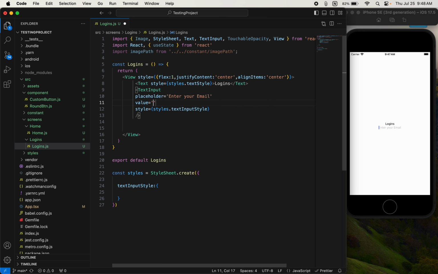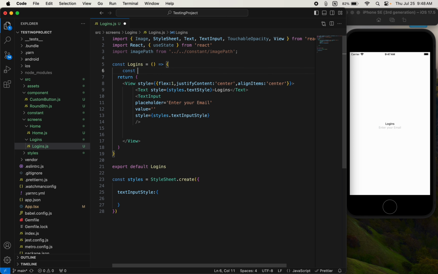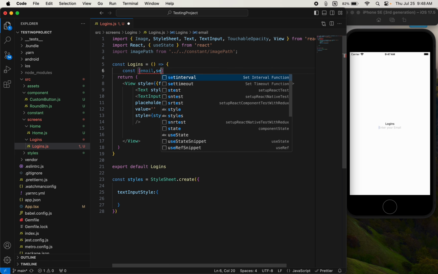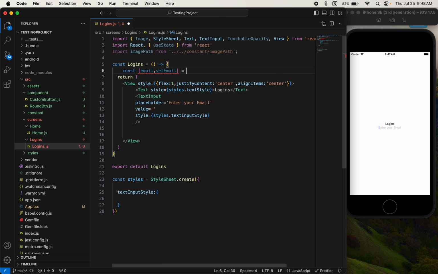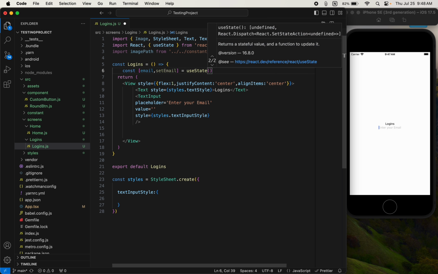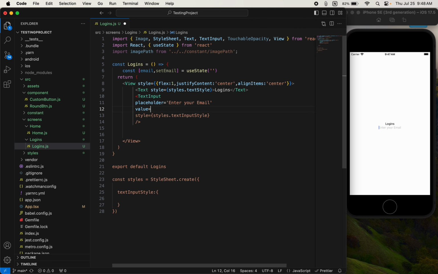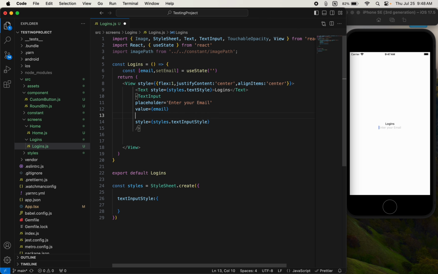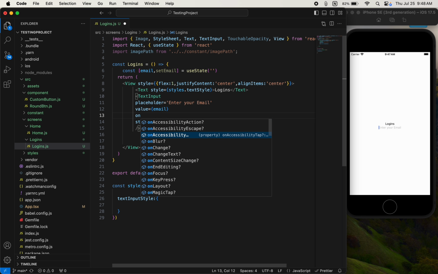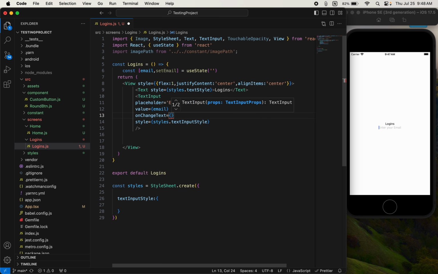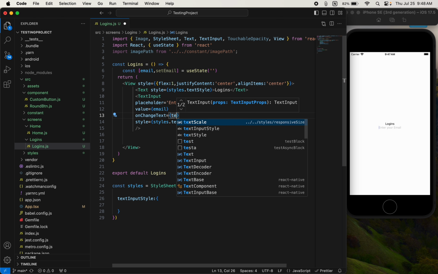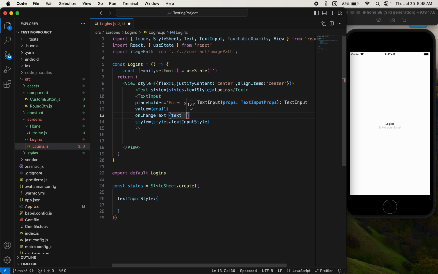It's value. We want to save our value also in the state. So for that we create the state also: email, set email, and also useState, just empty. And for the value we just pass our email, and there we have another prop, onChangeText. onChangeText can take the callback function, set email.